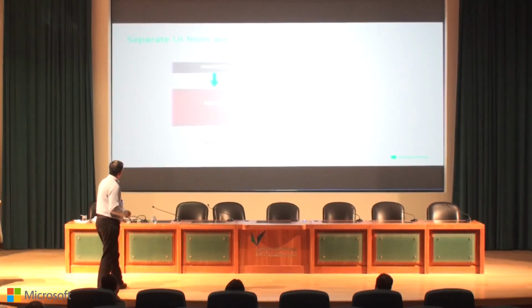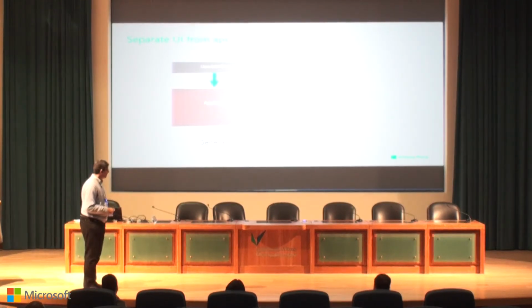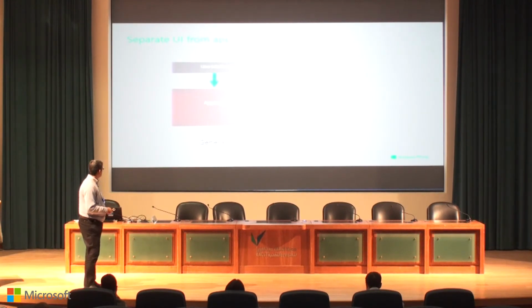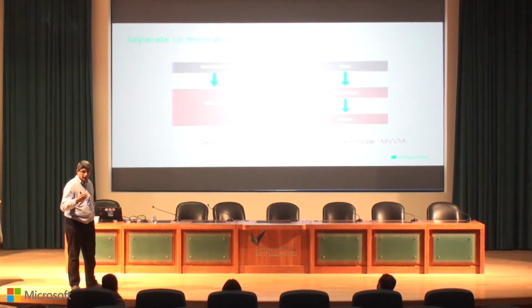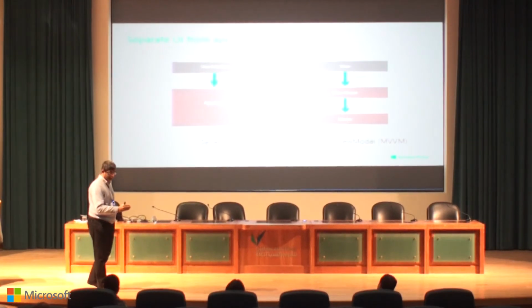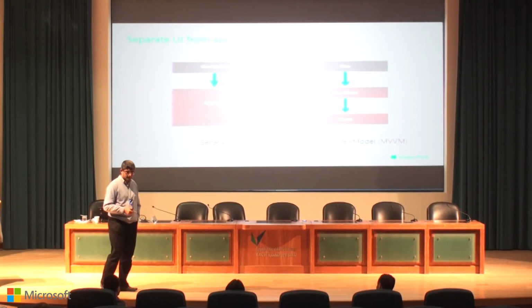So in terms of separation of UI, right now the way we develop it is we have the UI and we have the application logic. But going forward, if you start thinking of a view model and then the model, we can segregate these into a presentation layer that is specific for the device and the backend logic.